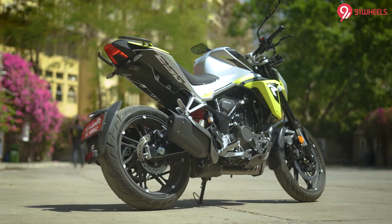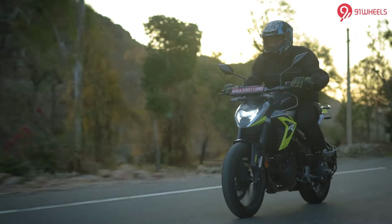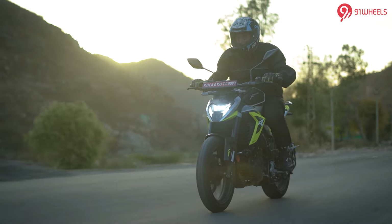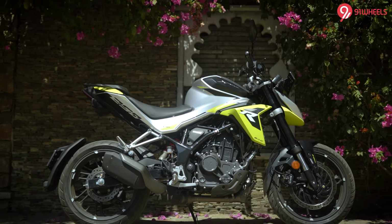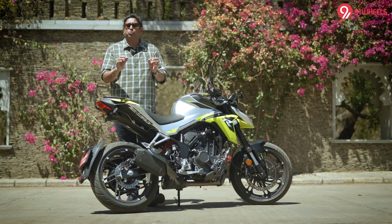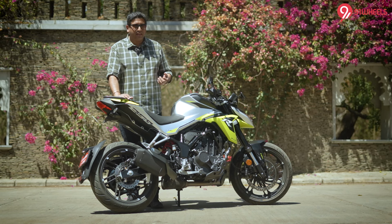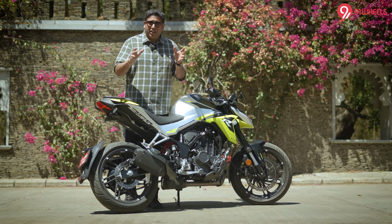Looks smashing. It's comfortable enough for small stints, even for 2 to 3 hours. The engine has so much grunt. The lack of vibrations will definitely impress you. And yes, the overall quality of panels and the switches is top notch as well. Once again, pricing has to be the icing on the cake, and the same pricing can also get you an Xpulse 210, with which I was very, very happy.